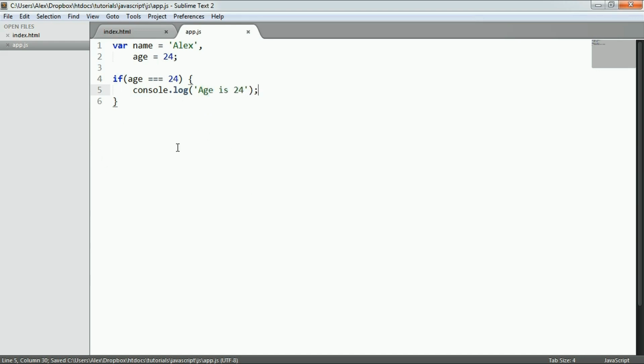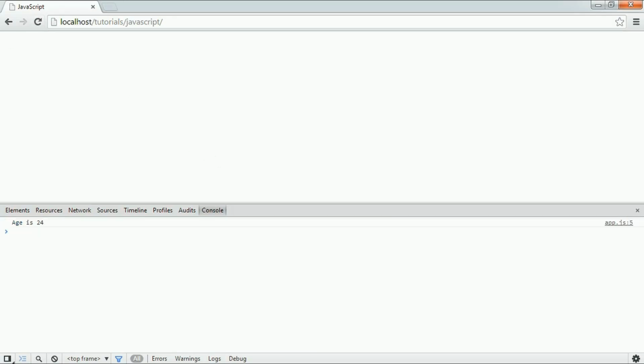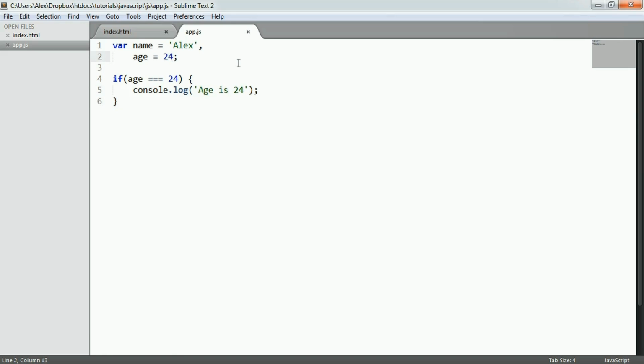So it's always a good idea to make sure that you're using a strict comparison in terms of your equals or your not equals, because we want to just make sure that everything's consistent. We want to make sure that age, because it's an integer, it could even be a float, is equal exactly to a specific value.